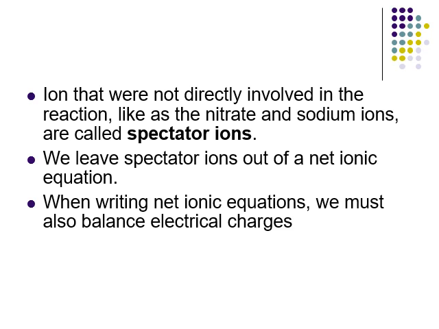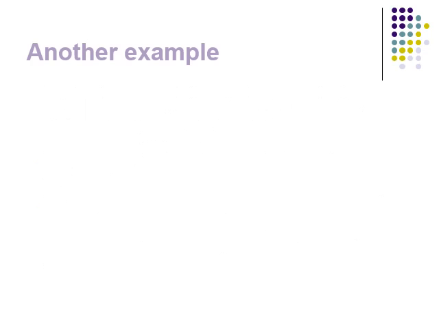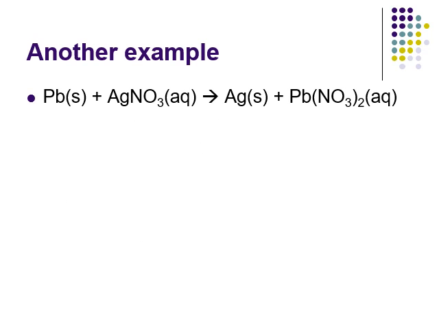Now, what we also have to do in writing out net ionic equations is we have to balance out the electrical charges. The last problem did that for us, but I'll show you another example where we have to take care of that ourselves. So here's another example. Again, I've completed this one for you. So first off, we can ask what sort of reaction is this? Well, this would be a single replacement reaction because, again, I have an element and a compound. The lead is kicking out the silver, so the silver is by itself, leaving us with this lead 2 nitrate there. So again, providing this to you for the sake of ease.